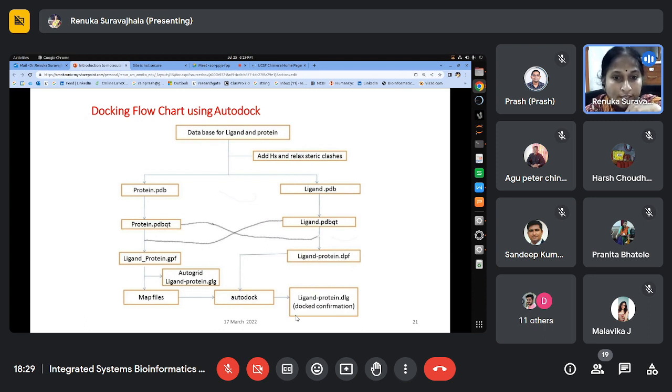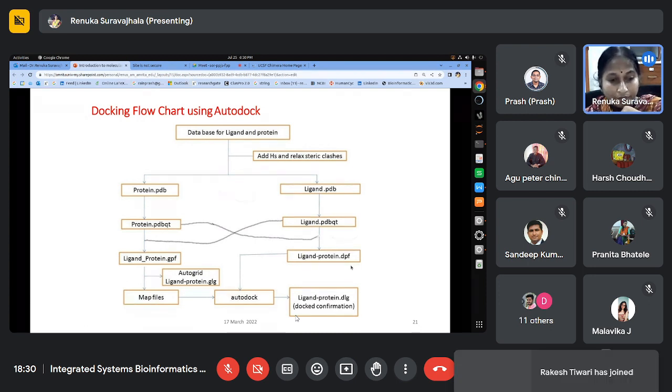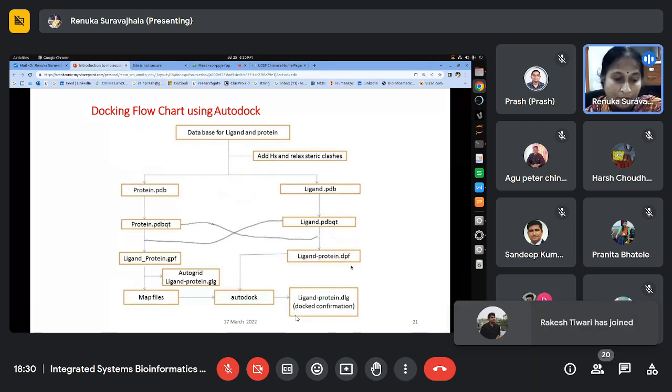So all these files which are generated during the process, like when we are getting the PDB file, PDBQT file, GPF file, all these files should always be there in the same folder. Ensure that they are not scattered here and there, and then you are trying to pull all the files from each other. Then you will be messed up with so many copies. So I will definitely request that you make a folder and then start pulling all the files in.